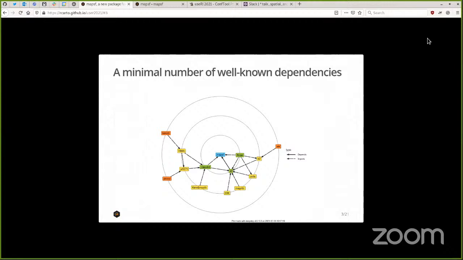All the computation within the package are done with SF, and some of them also use classInt to break continuous data into classes, and 2 or 4 functions use Rcpp. But it was intentional. I mean, I tried to keep the number of dependencies pretty low.